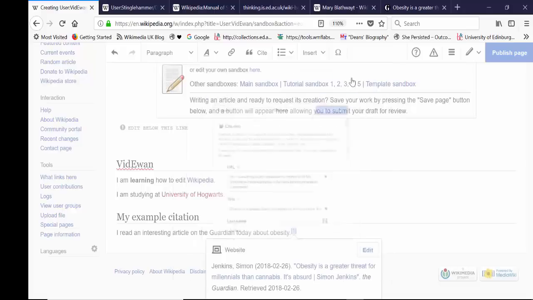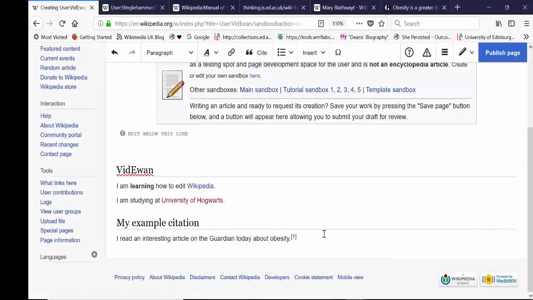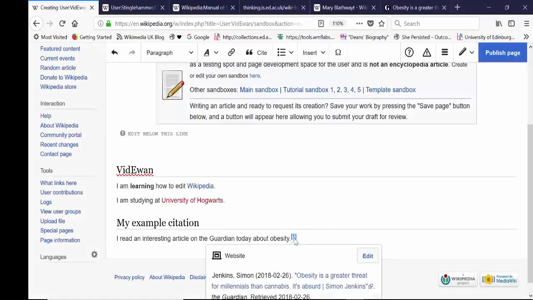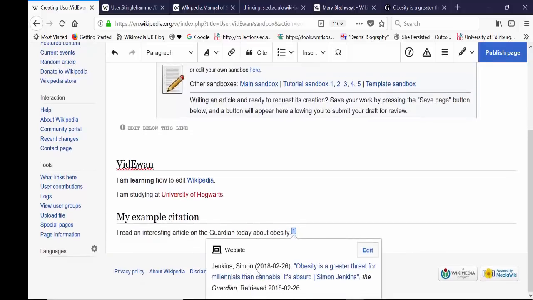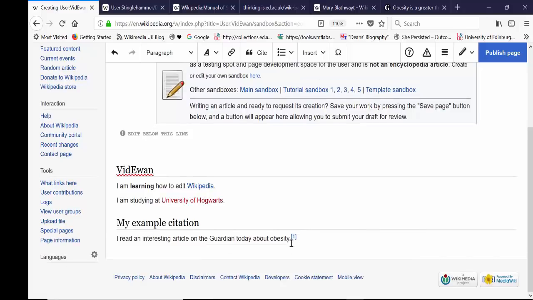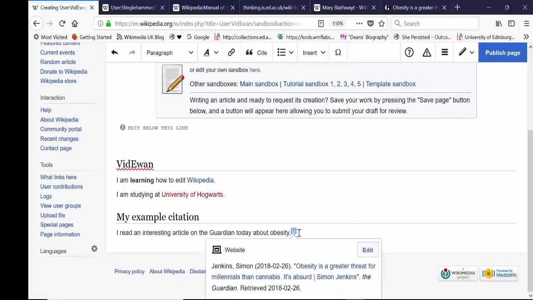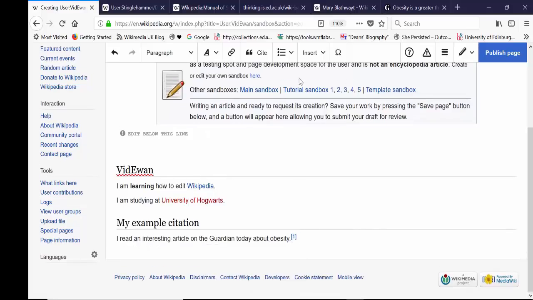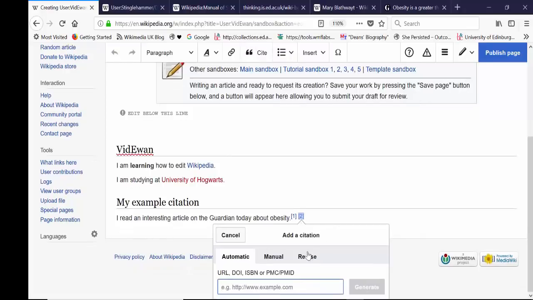Okay. Now, if I wanted to cite that again, if I was using Simon Jenkins' article multiple times in my article, then I don't need to input the URL address again because it's already there. What I can do is click Cite, and now reuse is an option for me.